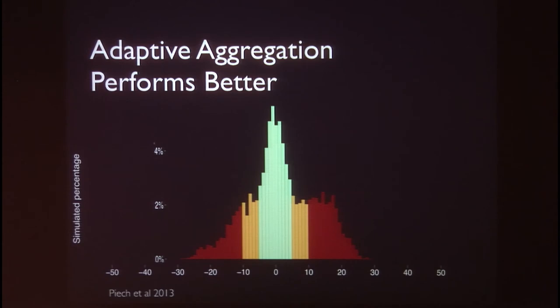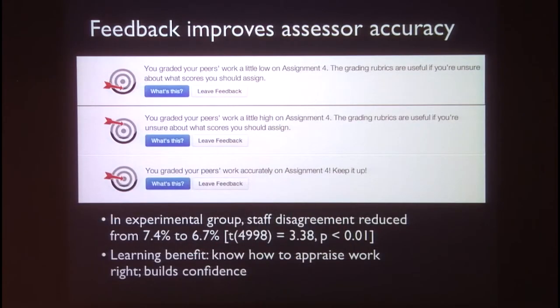The other thing that we've seen is that giving people feedback about how well their grading is going is a really valuable strategy because, you know, you grade your peers and you want to know, well, how well did I do? And if you tell people, oh, you're running a little hot, you're running a little cold, you're doing great, that is super useful and students will account for it in the future. Interestingly, at this high, low, neutral level, they overshoot, so people who run hot will subsequently run cold, though not by as much.